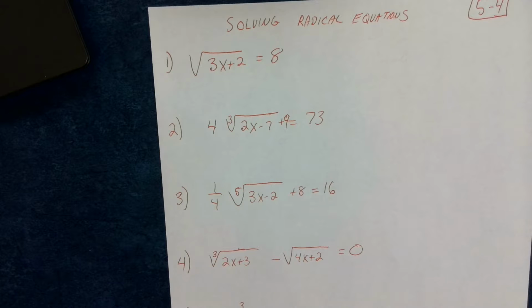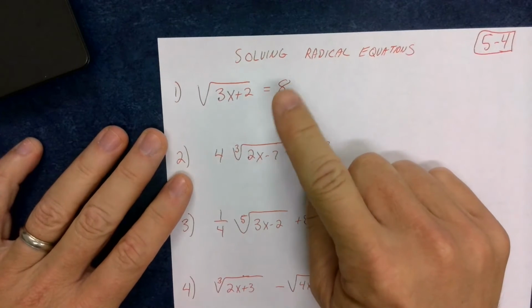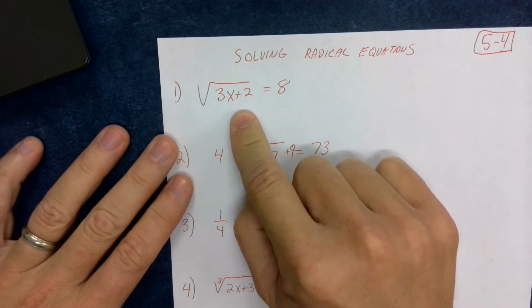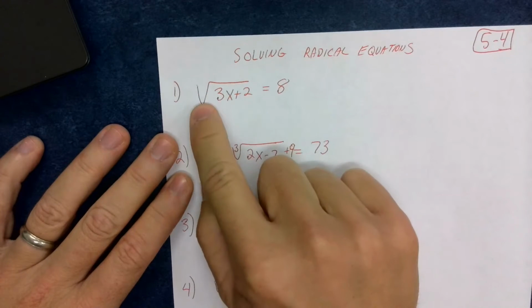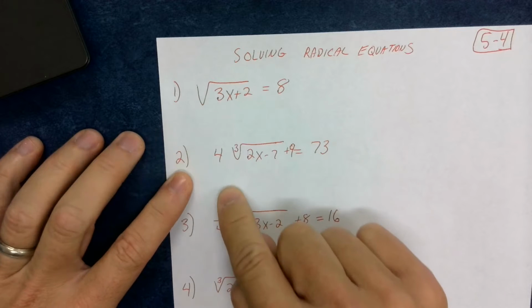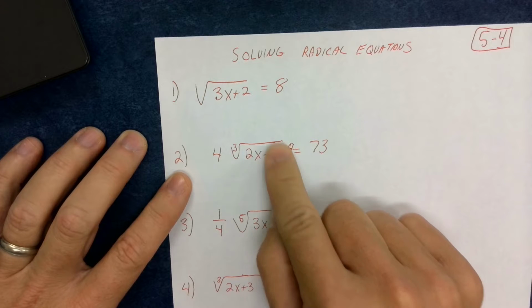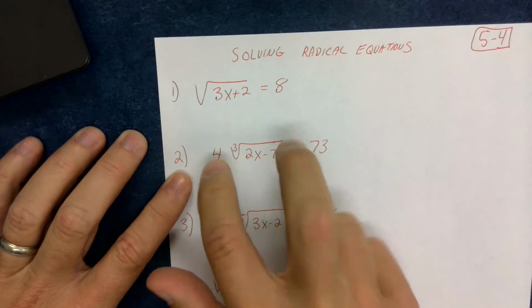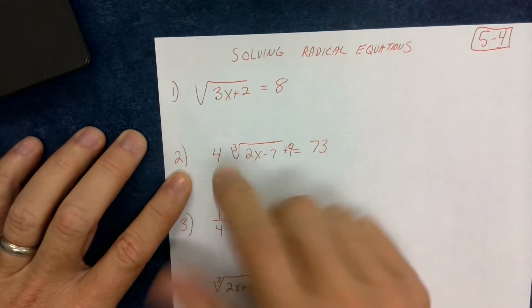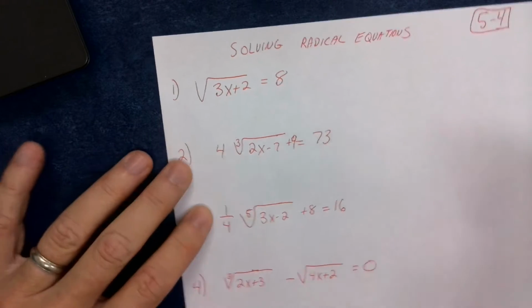So one of the first things is this, because I have lots of examples down here, as you see. We want to talk about how they work out. Anytime that you're going to try and solve a radical equation, the first rule is to make sure the radical is all by itself. So you'll see on number 2, there's a 4 on the outside and there's a plus 9 after the last line of the radical. Those things are going to have to be moved or dealt with before we can solve the equation. So I'm just going to go through some of these things as we go, and here we go.